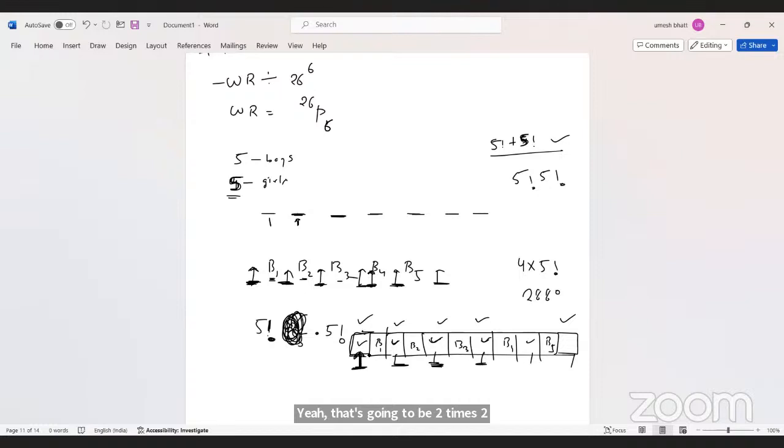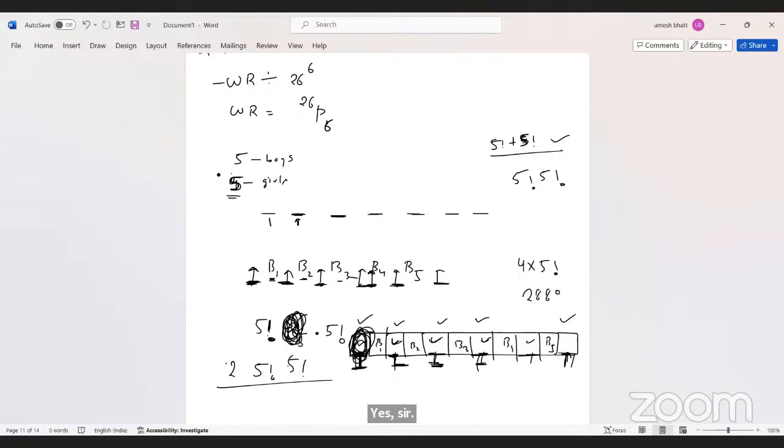So how many positions do I have? 1, 2, 3, 4, 5, 6. If I choose from 6 to 5, this means 1, 2, 3, 4, 5. Then these two boys are next to each other. So I have to remove this one, and then how many positions do I have? 5. Yes, sir. So 5 factorial. Okay, here the answer is what? Into 2.